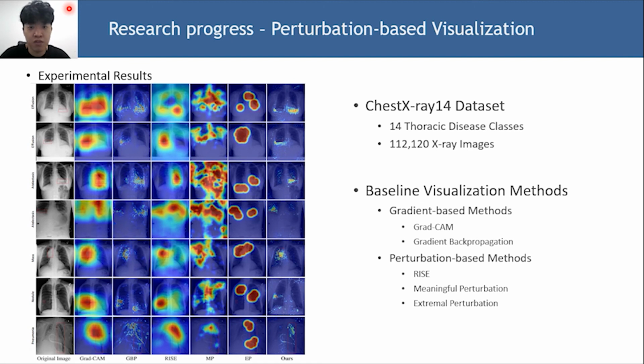For the verification of the proposed method, we selected chest X-ray dataset. The dataset includes 14 thoracic disease classes with about 100,000 X-ray images. The backbone model is CheXNet, and we selected 5 different baseline visualization methods. As in the figure, not considering class distortion leads to visualizing unrelated regions of medical images. However, the visualization result of the proposed method activates pixel-wise regions that are distributed in influential bounding box region. The proposed method is appropriate for medical image diagnosis that requires detailed and small visualization for disease regions.